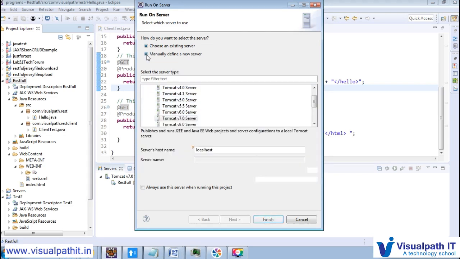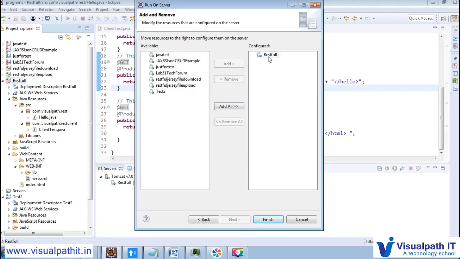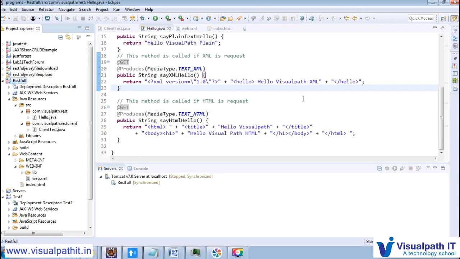If not there, you have to manually specify Tomcat 7 or something, and you can choose your existing server. So here I have a RESTful application and I have to finish. So once it is done, it will be pressing the update. It will take some time. We can close this thing, not required.